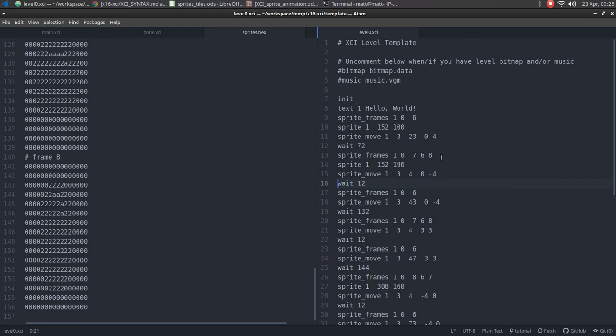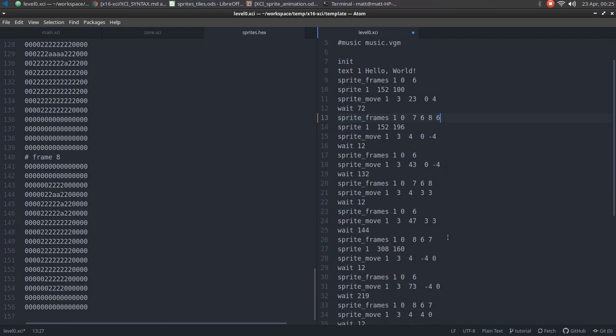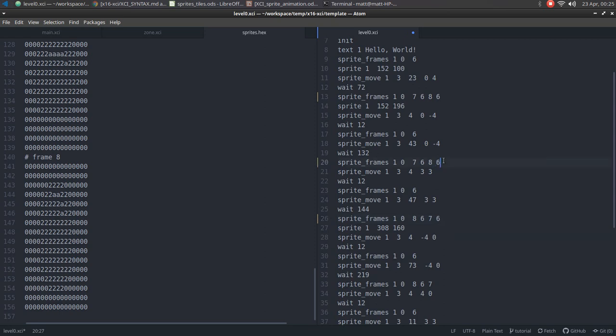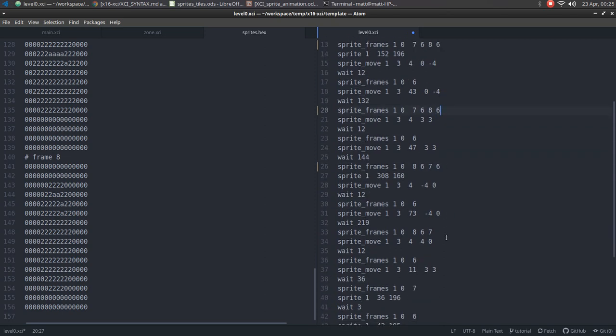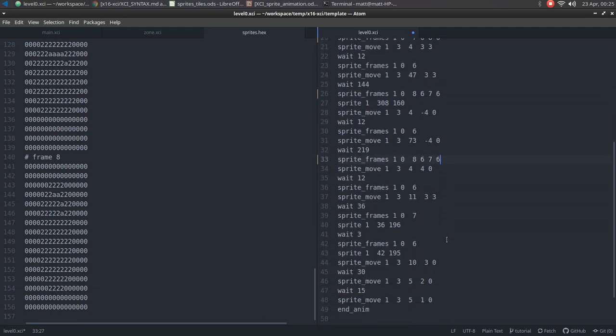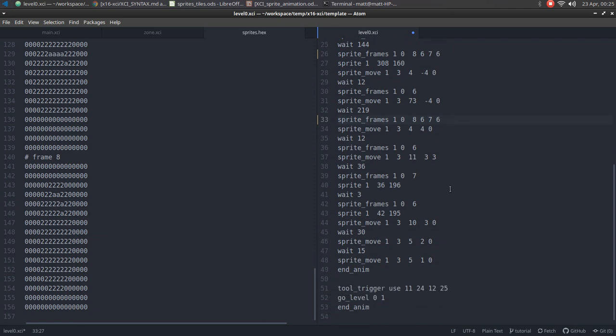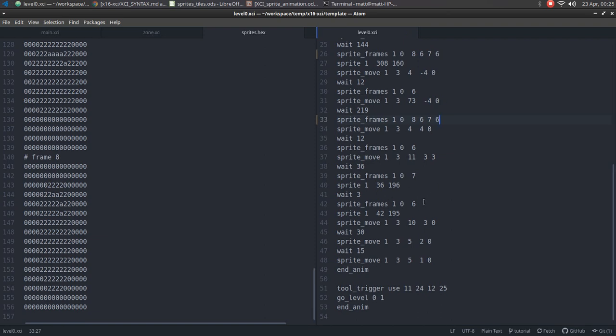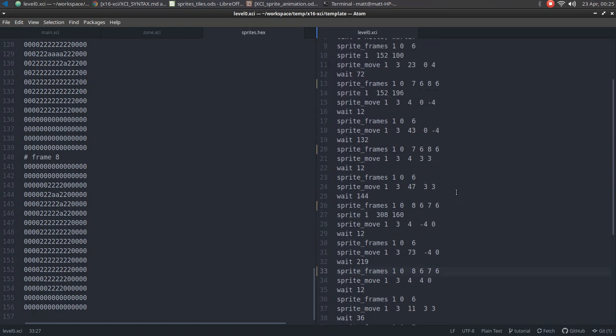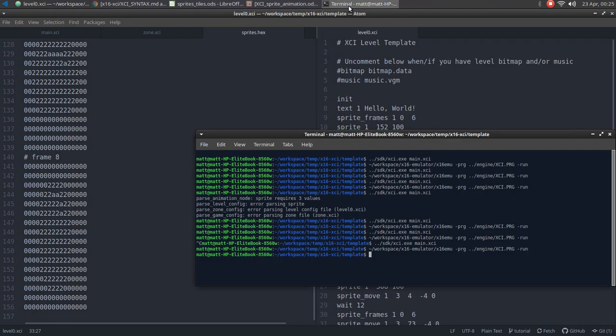but we're going to go back and make some of these changes. Like here, I knew that this wants to go back to 6, and I have other cases here where I think I may be wobbling a bit. So we're just going to go ahead and add 6s everywhere we can at the ends of these little bouncy sequences. All right. So let's go ahead and run this again. We're going to rebuild it.